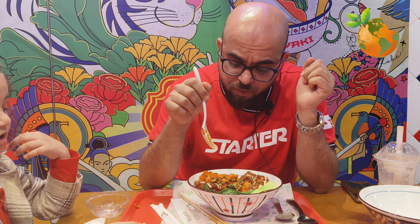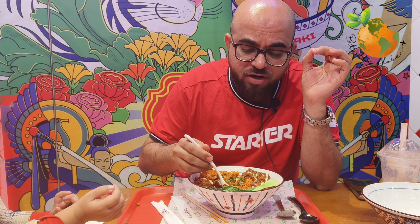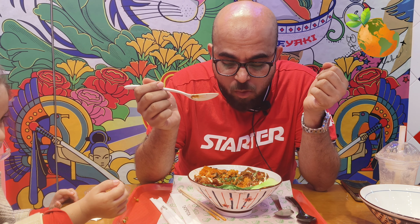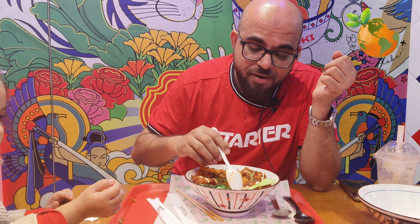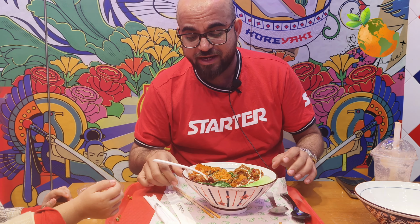I've had kimchi before. It has a little sour taste to it, but it's good. I mean, the rice also is different. Not a regular rice. I don't know what this is. Looks more like the sambar rice, the small one. This is good. For somebody who's a rice lover like me, he would love this dish. Even the presentation is really good. And yeah, I did try to have it with chopsticks as well.